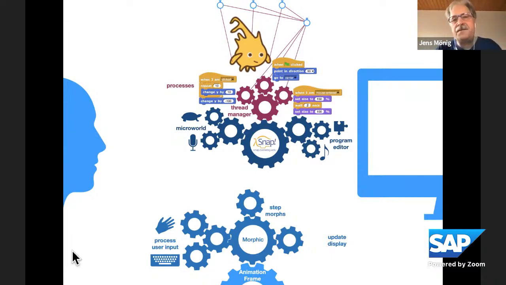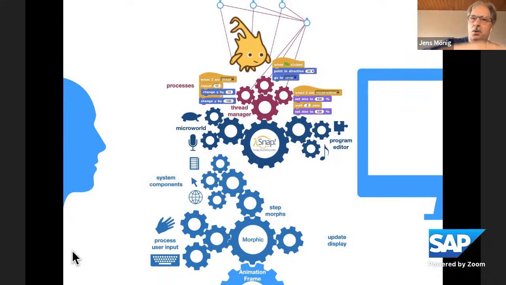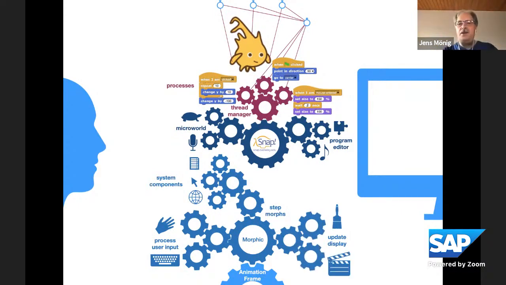When we're stepping through morphs, this is when the system comes alive. This is, for example, when we control things like a menu, or the representation for the mouse pointer. But not just the pointer: if you drag something, if you drag a block, if you drag a figure, the mouse has the notion of becoming a hand. And there are other system components in that morphic world, as we say. At the end of every frame, we also update the display. We re-render the damaged regions of the display, the ones that have been changed in that frame, and then we redisplay the whole world.